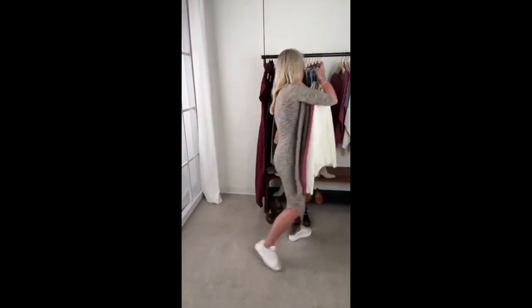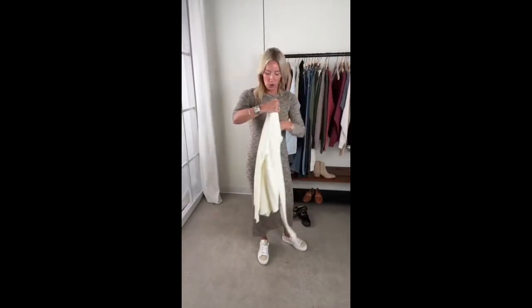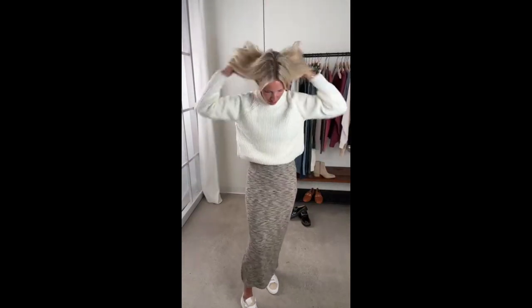So fantastic. I've got to show you guys this one on just because it's so pretty and easy to wear. I tried this on yesterday for the first time and absolutely fell in love. It's also a fantastic price, under $100. And it's definitely one of those sweaters that you're just going to wear all the time. So you can see what I mean when I say it's just a little tiny bit oversized. Not crazy relaxed, right? So you still feel put together, still feels really easy to wear, but just enough that it's relaxed. And it's even cute over this dress. I mean, what? How versatile. You guys, this dress is just bananas good. It's coming home with me today for sure.